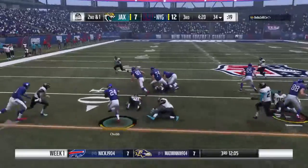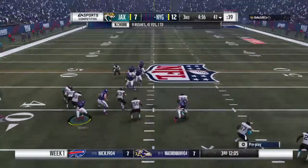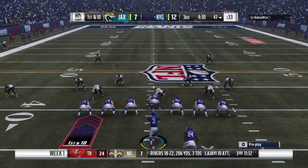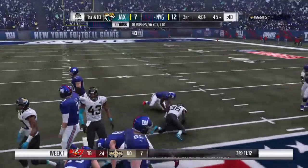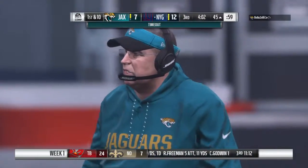They'll run it now out of the gun. It's a 7-yard gain there, and it's good enough to move the chains. 2nd and 1 is often an invitation to take the big shot downfield. I'll bet the offensive lineman said, are you kidding? We just get on our backs, and we'll still get the first down. They love being physical. And he'll be corralled out across midfield down to the 45.